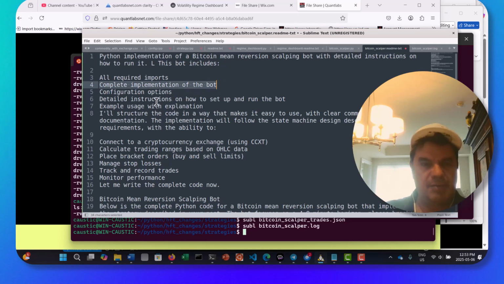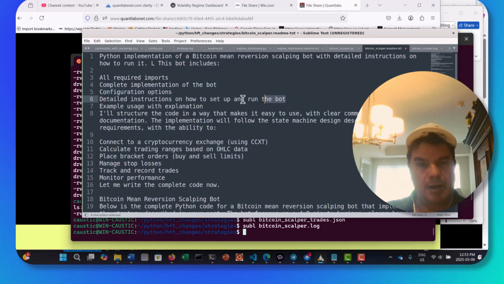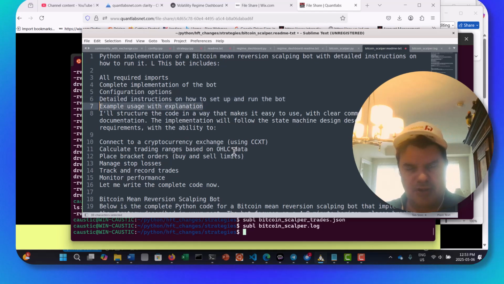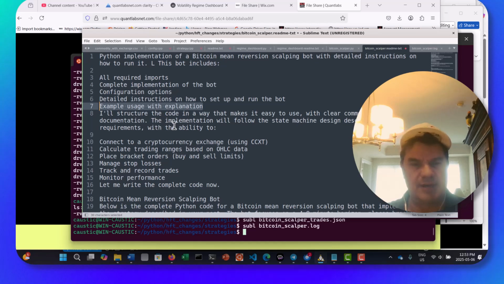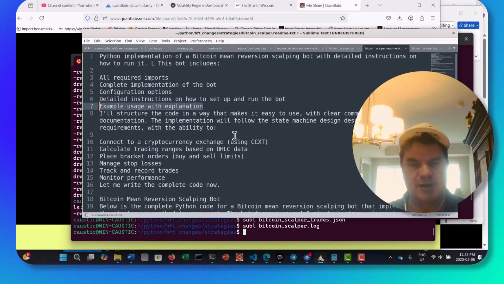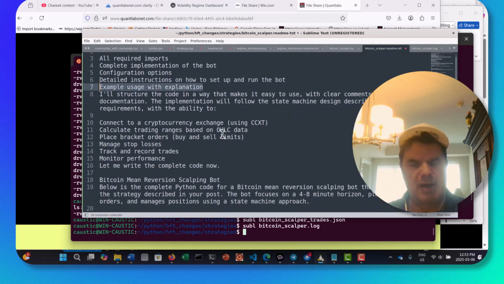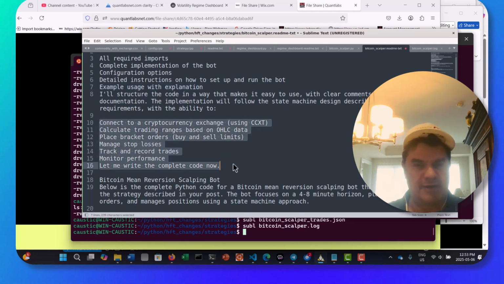It includes the implementation, obviously. There are going to be some configuration options, how to set up and run the bot. There's an example usage I'm just going to go over. And you structure the code where it's easy to use, with clear comments and documentation. The implementation will follow the state machine design described in the requirements that I provided, and it came up with all these neat things.